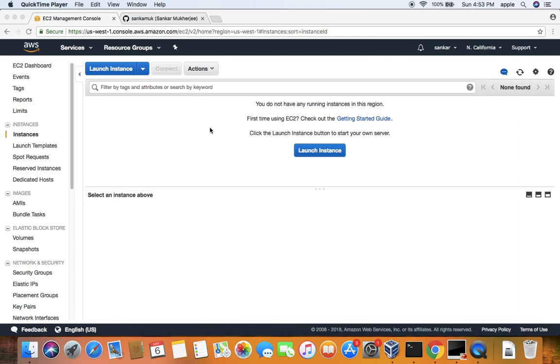So I have an AWS account created. As you can see, I'm connected to region US West, and I don't have any EC2 instances running. As you can see, nothing is running. So I'm going to create an EC2 instance with Ansible and then probably manage. By manage, I'm not going to do any specific task as of yet in this video. I'm going to just ping and show you that I can use my local Ansible installation and take control of an EC2 instance running in AWS. So that's the main goal of this tutorial.